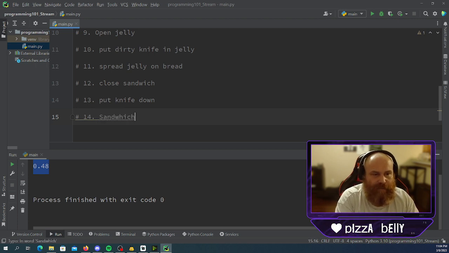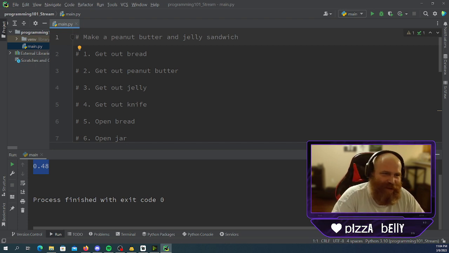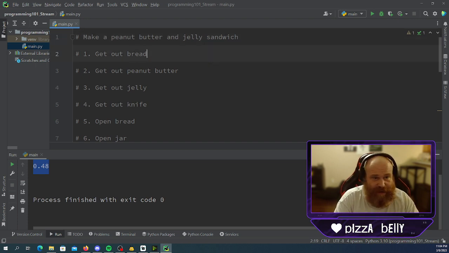And anybody who's had to do this exercise before knows that, especially if it's your first time doing this exercise, this is a pretty fair representation. We as humans can look at this and say, absolutely, I could follow those instructions and make a peanut butter and jelly sandwich. We could. A computer cannot. So let's go right to instruction one because this is going to be an error.